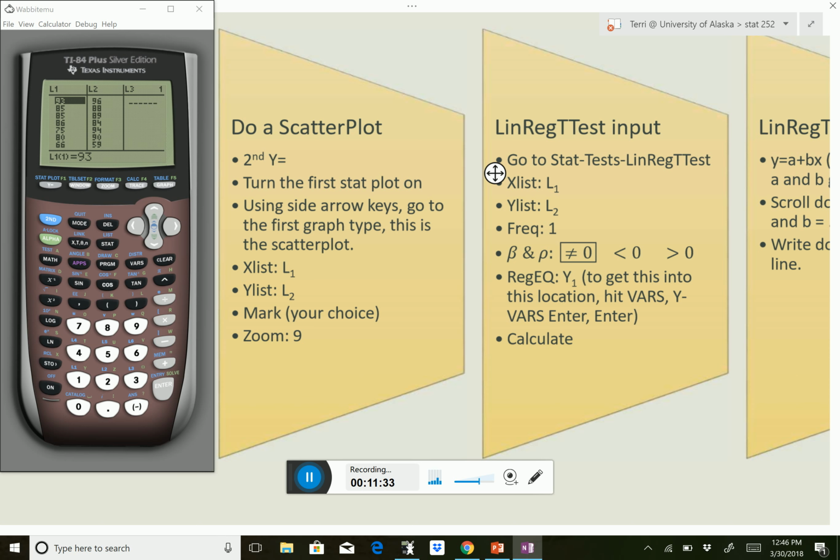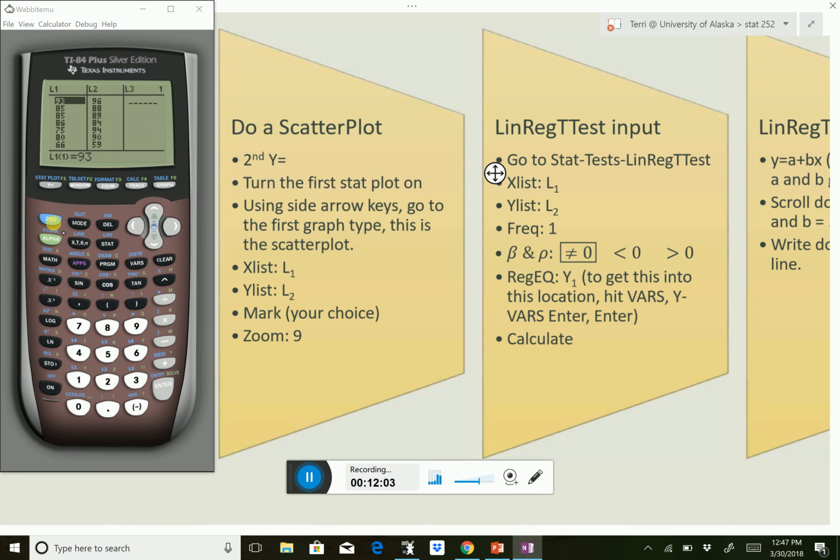And those of you who have a little different calculator, you're going to have to see me. I'm going to try to see if I can find information about how to do scatter plots with, I believe I have, so we have some TI-89s, we have the Inspire CE, and I know I have a couple people with Casio, so I will try to see if I can find videos for those as well to put into Blackboard for you. So the first thing I do is I go second y equals.